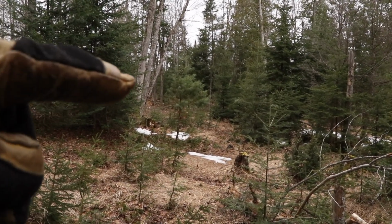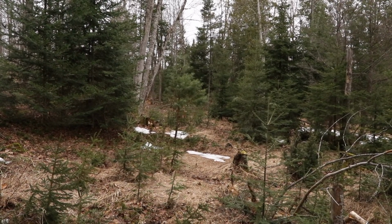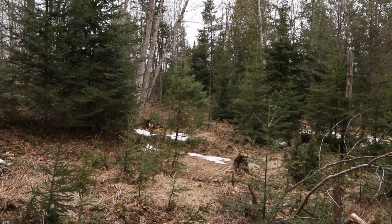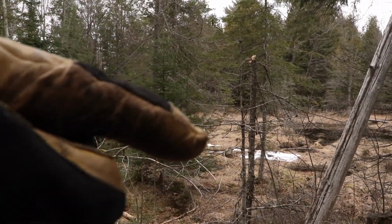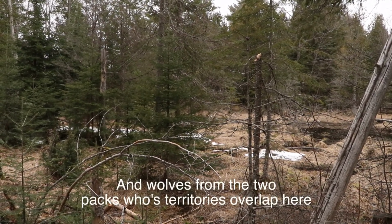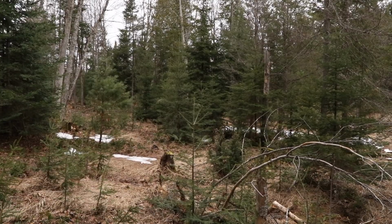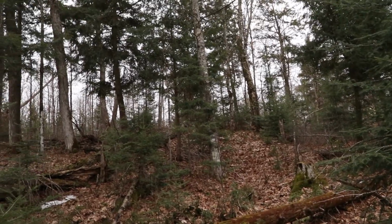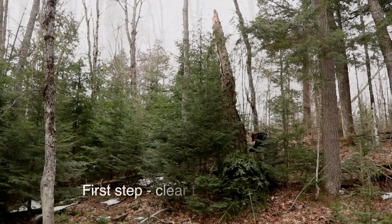So you can see that there's a tree right here that's got a rub on it. That's a white pine, which I don't have a lot of here, but that white pine has been rubbed by a bull moose. So major wildlife area. In fact, that beaver dam right there is a crossing for bear, deer, and probably smaller wildlife as well. And big beaver meadow over the other side of the trees there. And up here we have hemlocks, big tall hemlocks, and some big sugar maples. So we'll tap those trees next spring.